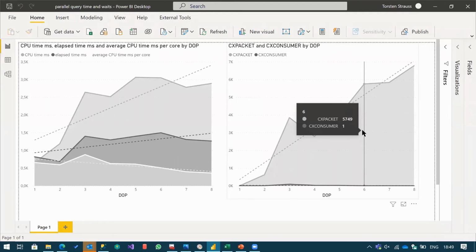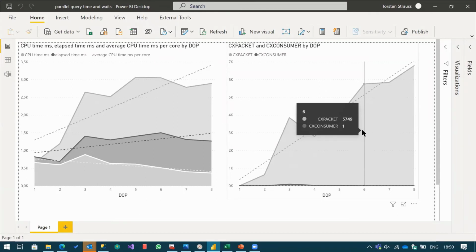There is the time it takes from the first operator which runs in parallel until the last operator, which is always a gather stream, to collect all the threads into one big thread. So that is a so-called gather stream. This time is measured as CX packet, class exchange packet.